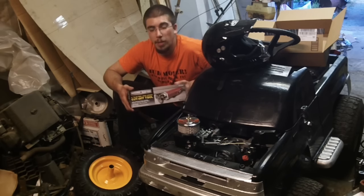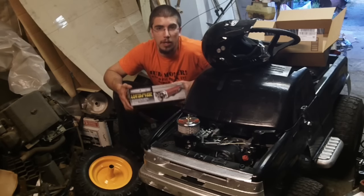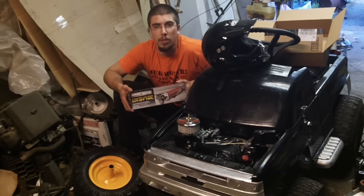But on my back bench, I've got a bunch of different stuff that you may or may not end up running into to use this tool on. A couple of different types of bolts, a piece of exhaust to work with, some other stuff. So, let's take a look at this tool, unpacking it, and see what it does.